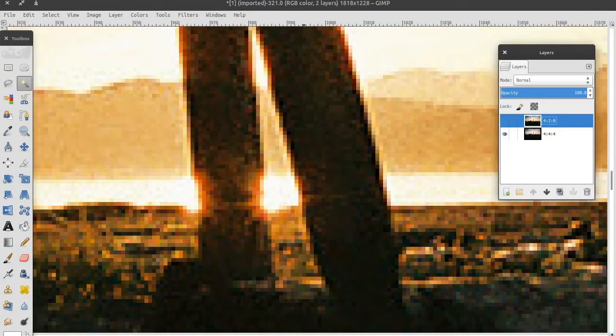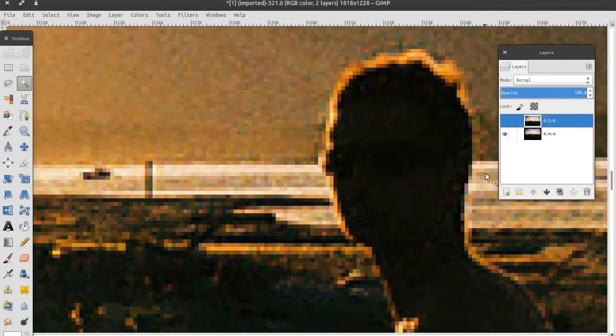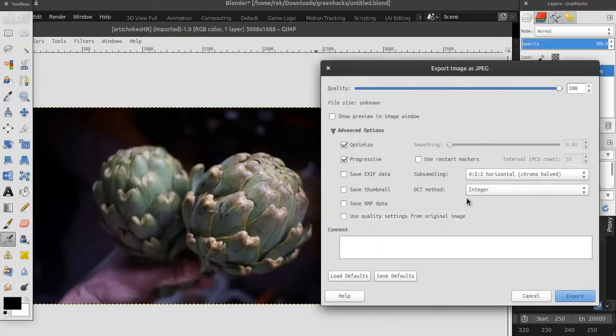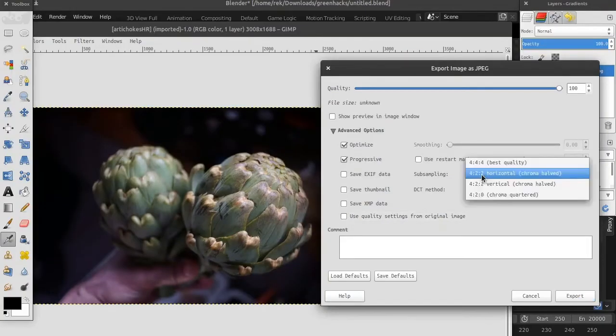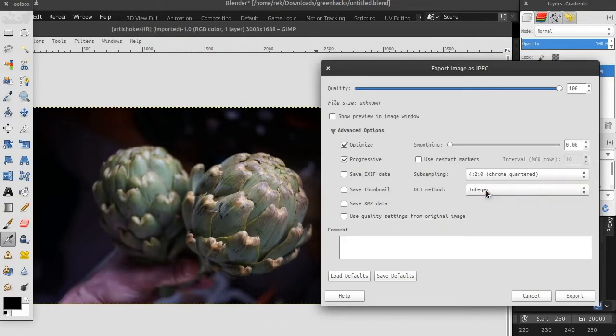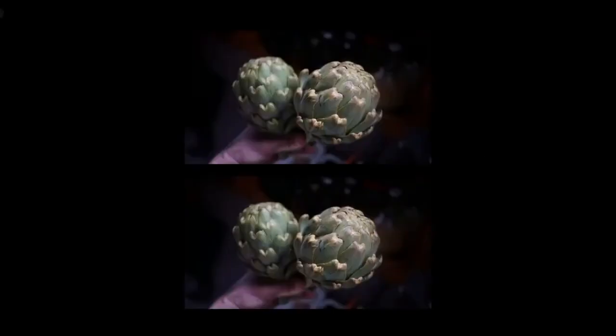It is difficult for our eyes to discern this change because, as mentioned before, our eye is more sensitive to brightness than color. Brightness in an image is what carries all of the detail in a photo. The different ratios listed in the subsampling drop-down menu refer to how many pixels contain color information in a given area of pixels. The lower the numbers, the less color data is present. Selecting 420, chroma quartered, will further shrink the image size with a quarter of the color data present. The result is a much smaller file.